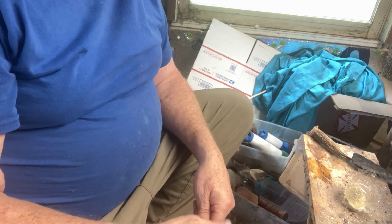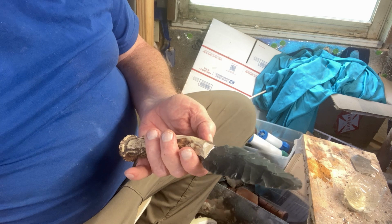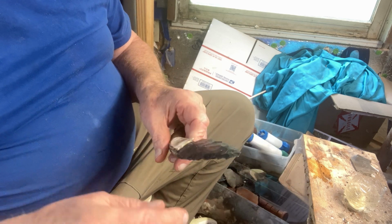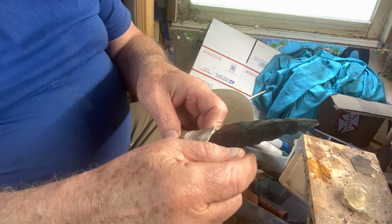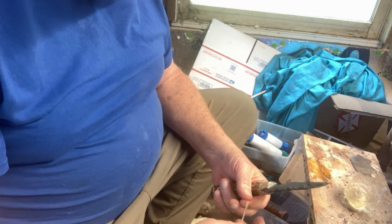So what I'm gonna do is take this in stages. I have not pressure plated this. I'm not strong enough to pressure plate. But once I get it hafted, I am gonna shape it and take all the deltas off and shape it up. But I figured I'd do that last.